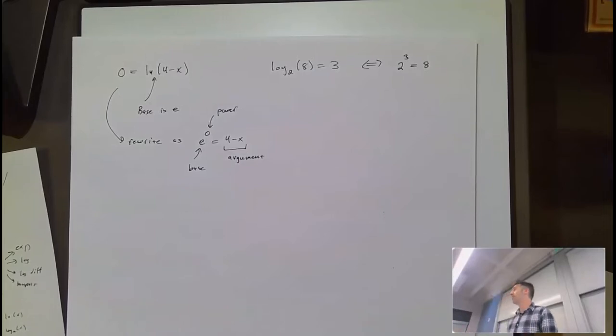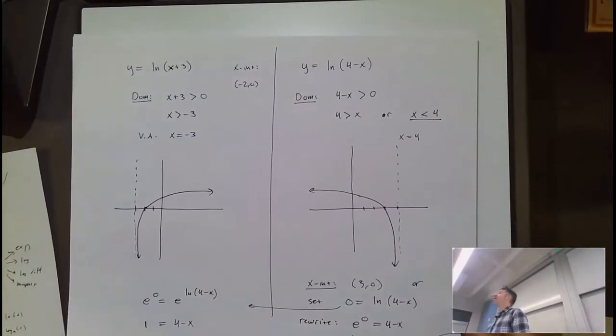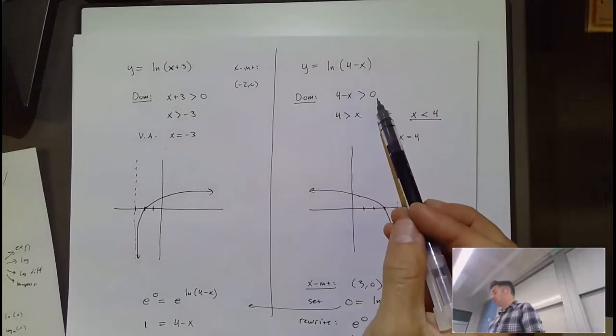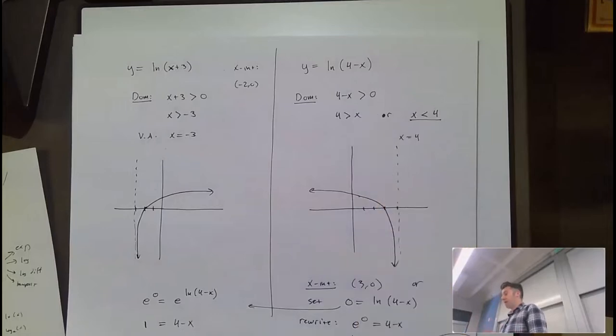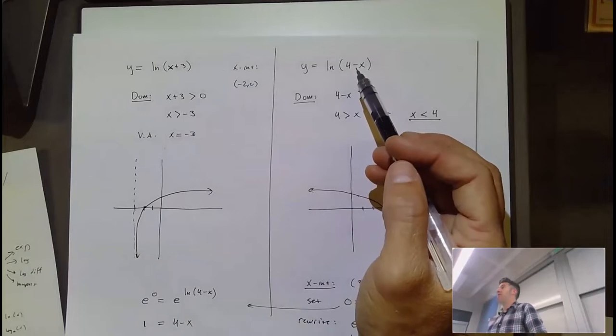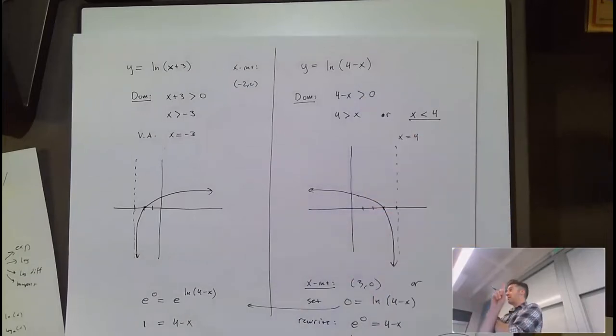Another question. The last graph. Why was it on the other side? Like because of the domain, it has to be less than 4. Right. So there's a couple ways to look at that as well. You can either think about the domain and say, well, 4 minus x has to be greater than 0, which ends up resulting in x being less than 4. But another way to think about it is this graph is going to have a shift to the left of 4, but then it's going to reflect around the y-axis.